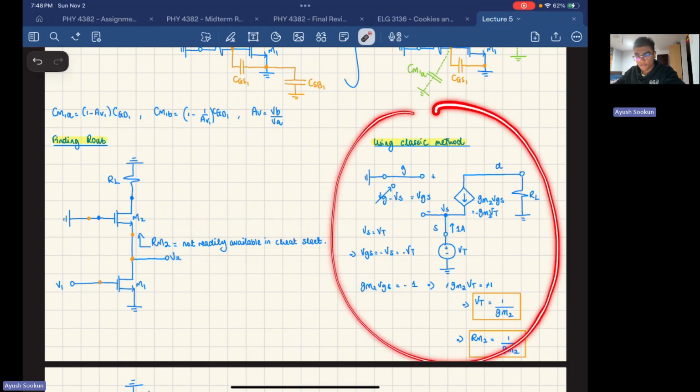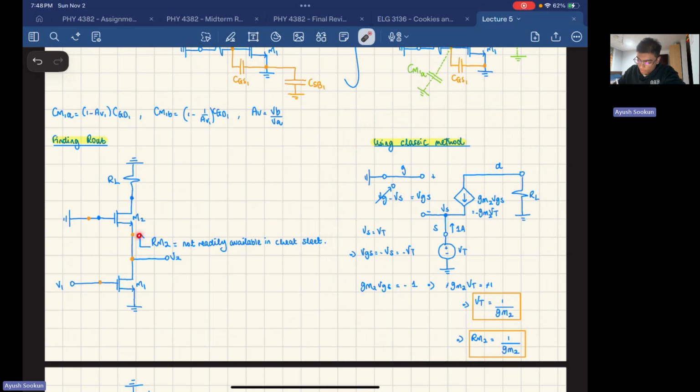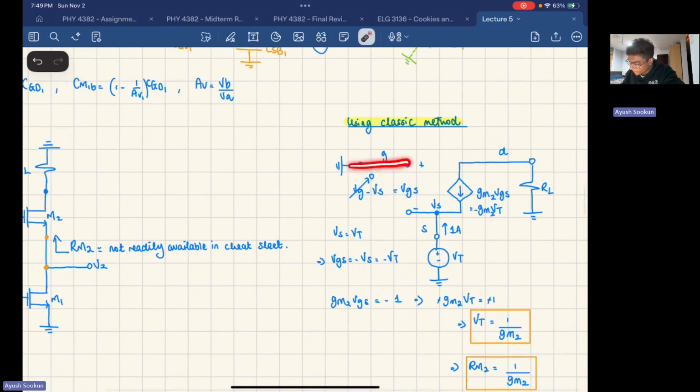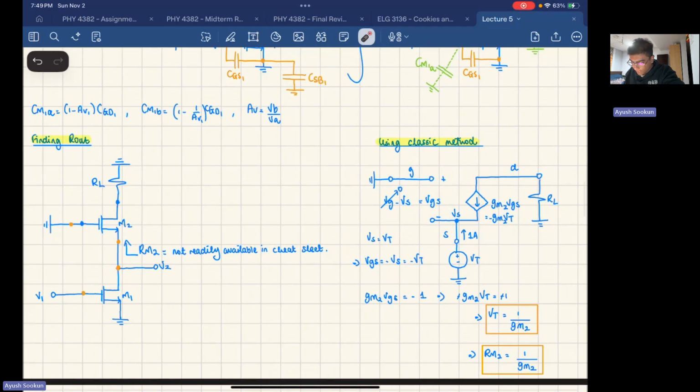So this is why I have this going on here, because I derived it. I'm trying to find R out of this circuit, but I need to replace this transistor by an equivalent resistance. It's not available in the cheat sheet, so we're going to use the AC small signal model. I have the gate, the source, and the drain, and here I have VGS, GM VGS, and RL. The gate is connected to ground, the drain is connected to RL, and the source is going to be connected to the Thevenin voltage that I give into the circuit with a 1 ampere current.